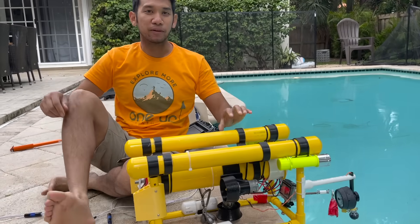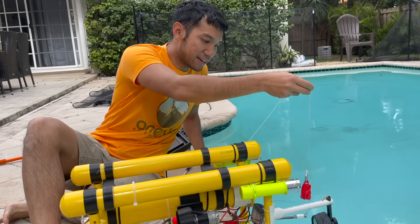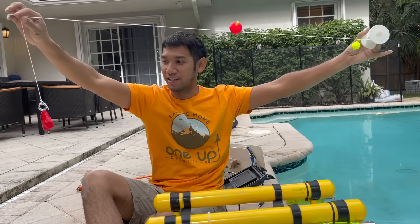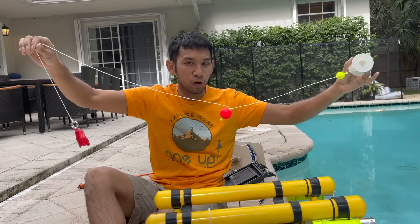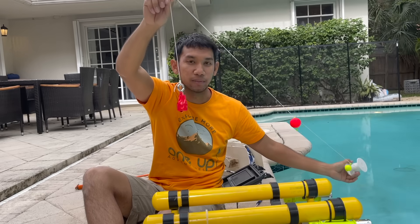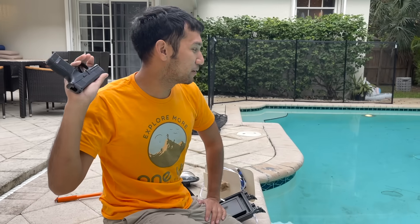So we've done a little exploration with the submarine. Now we need a way to recover the trash we find. I devised this little thing on the front of the sub with a magnet, some fishing bobbers, and an auxiliary mason's line. The plan is to take the sub, explore, look around, see what looks interesting, and try to click onto it if it's a ferrous material — which is basically magnetic — and then we reel it in. SIG 365 away!